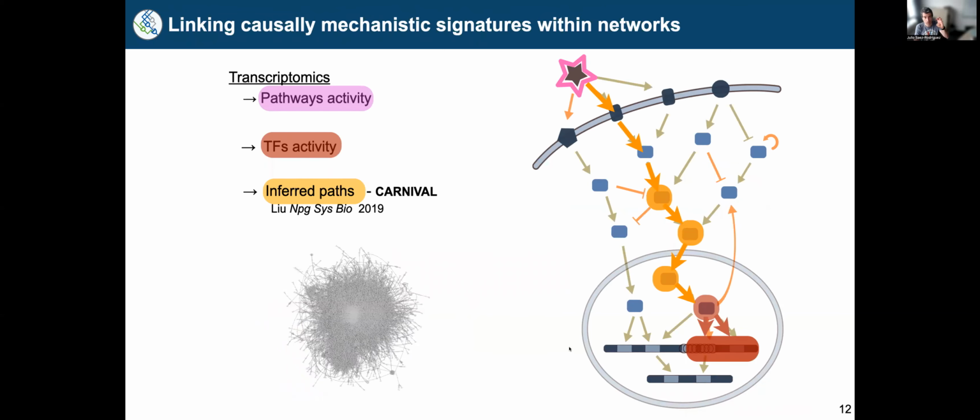So until now, I told you how we extract features from omics data. We're also very interested in how we can integrate these features in a network context. For this, we developed a methodology called CARNIVAL, which tries to find causal paths in large networks that connect upstream drivers, such as changes in receptors, with downstream changes such as transcription factors. And for this, we use linear programming, which allows us to very efficiently find paths in very large networks.